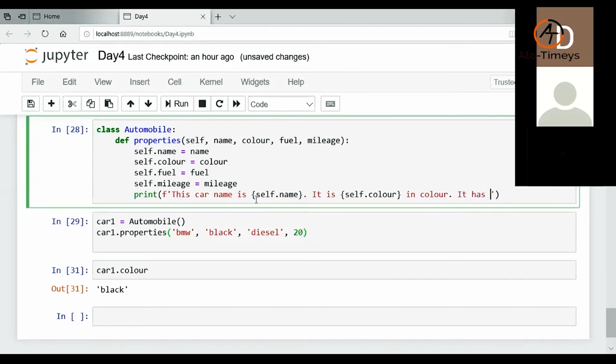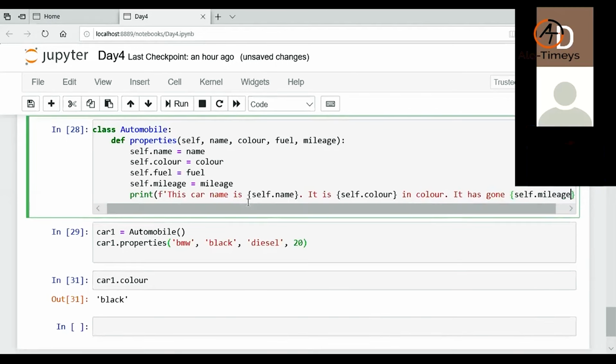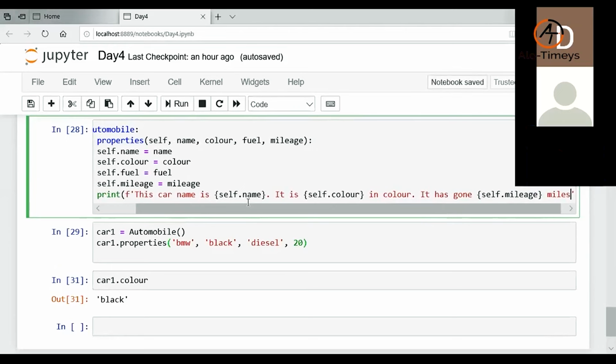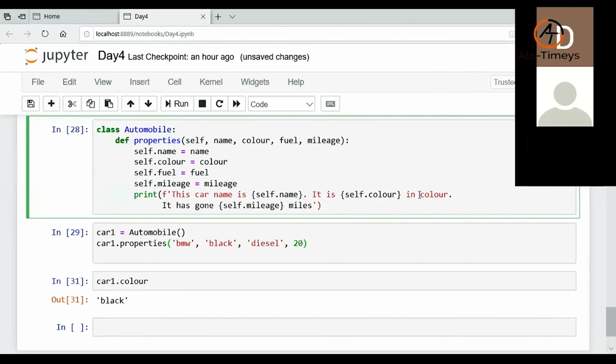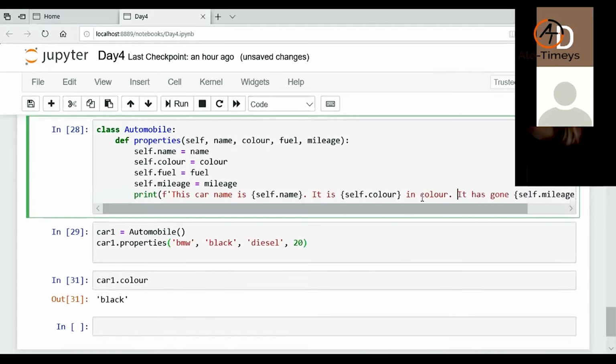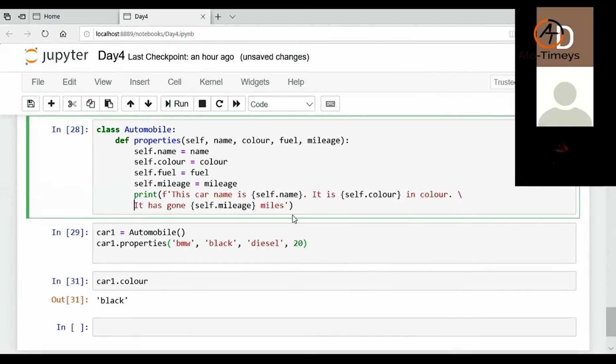It has gone self.mileage miles, and it uses, let's say, petrol.